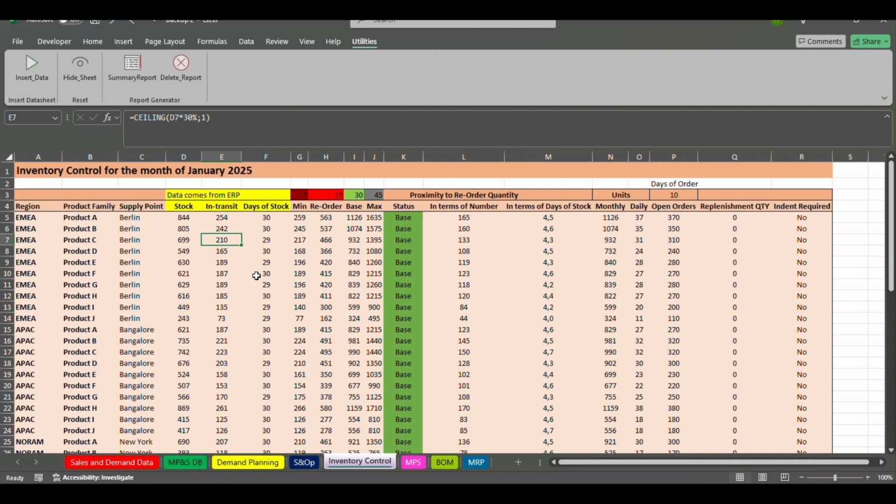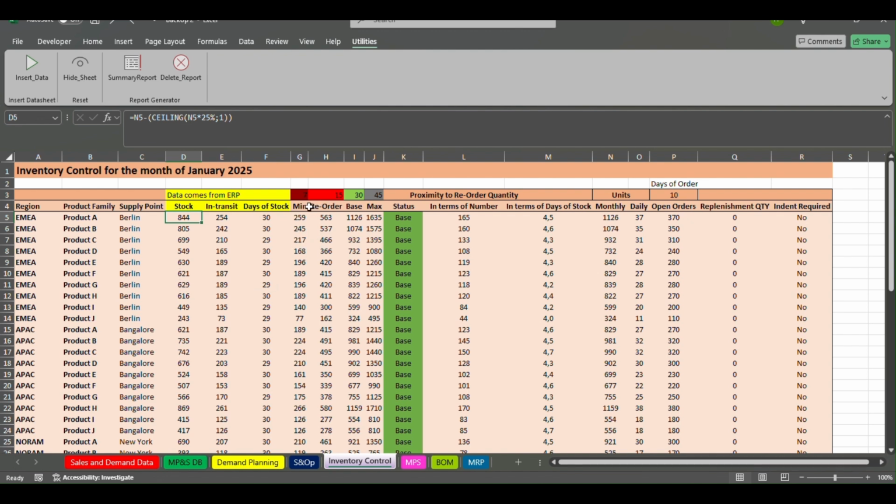Then we can use Power Query as well. Here is the days of stock. That again can be taken from the ERP system. If we are using SAP, we know that we can use the T code MMB for knowing how much stock we have in each of the supply points.